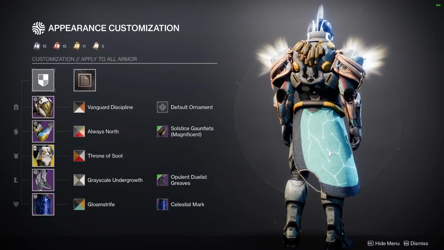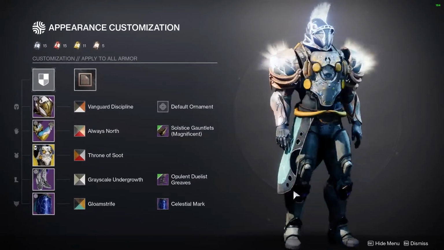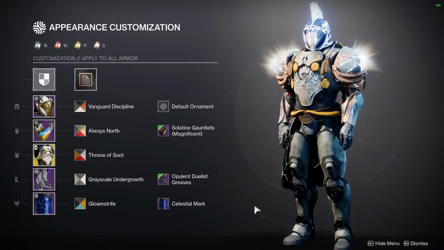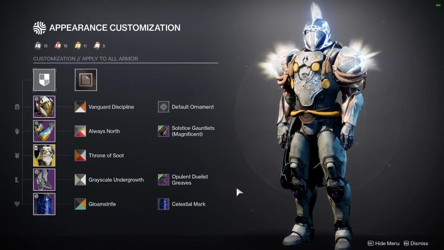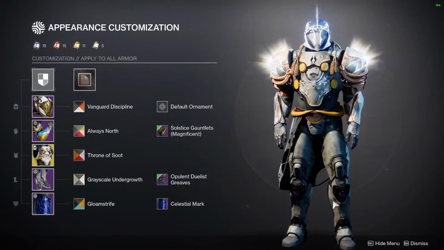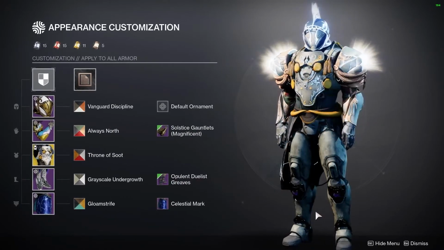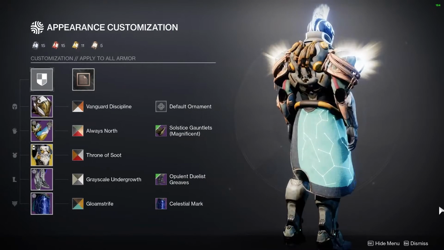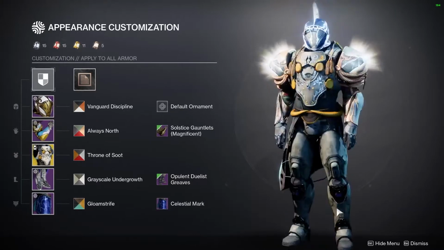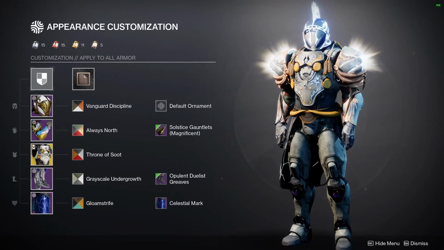But yeah, I also did the white glow on the mark with the celestial mark, and then for the rest I kind of let it be not glowy, kind of neutral. A lot of neutral shaders here. This is an interesting shader family if you want to go for more of a worn and muted look. A lot of desaturated colors. Kind of mimics that new shader that came from doing some of the triumphs during the solstice.